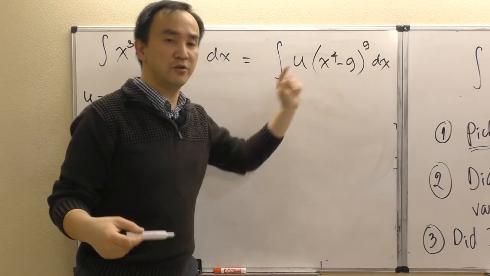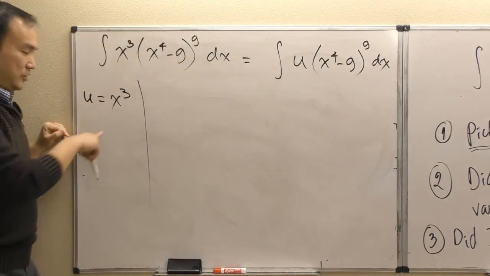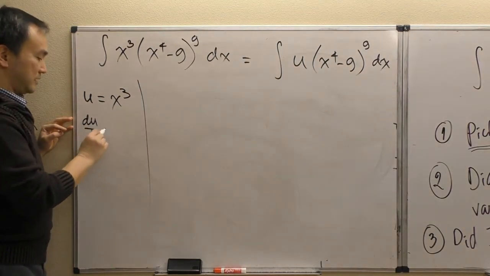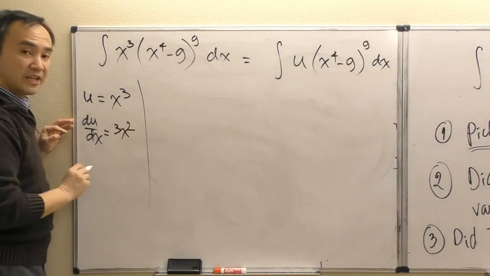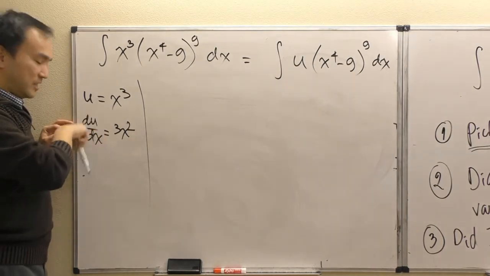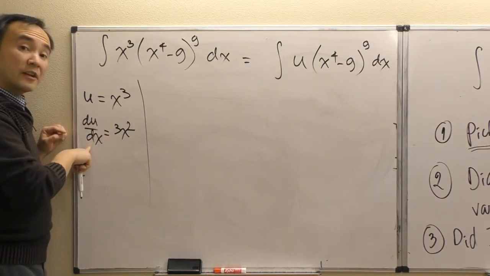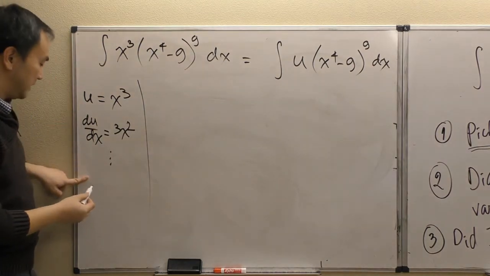Obviously, the x is still here. And that's why I'm going to go back to the substitution point here and say du dx equals 3x squared. That's the derivative. And just now, as you have learned that technique earlier, now we are seeing this as a fraction. So I can start solving for dx in terms of the other variables.